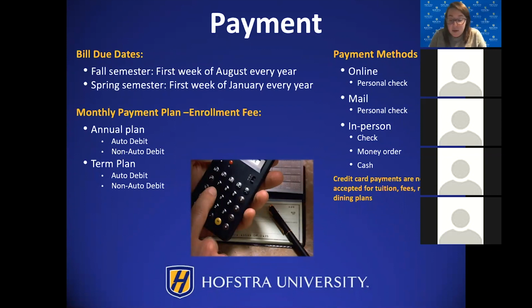Payments may also be mailed directly to our office, but be sure that checks are mailed at least 10 business days prior to the due date and include the Hofstra ID somewhere on the check. Paying online by web check is the quickest and most efficient way to have payments posted to a student's account. Payments may also be made in person by cash, check, bank check, or money order. At this time, credit cards can be used for deposits, such as the enrollment or housing deposits.